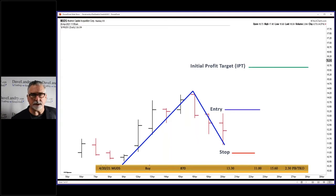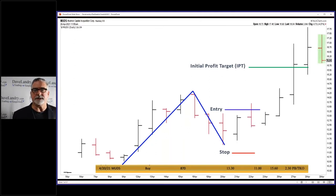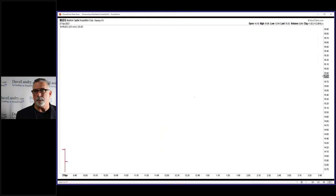And all of that will make sense as usual. I'm getting ahead of myself. Initial profit target up here. So let's see what happens. It triggers, it comes back in, a bit of a bummer. But then as you can see over the next few days, it does begin to take off and it does bang out that initial profit target. Now at that point, we will bring our stop up to break even and then we are free rolling, so to speak, on the remainder of the position. I'm going to drive this point home quite a bit in a few minutes.